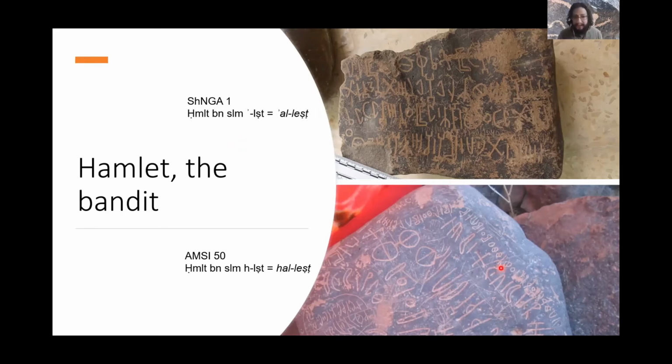And in this inscription, both of these texts are written by him. In this one, he calls himself a-list, and it's very clear, it's an alif. And in this text, he calls himself hal-list with the ha article, okay? And it's the same guy. So this is a very, very interesting situation. There are a few other inscriptions that seem to use both article forms as well within the same text.